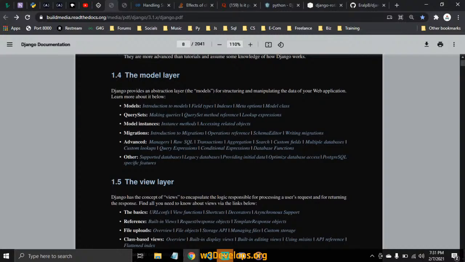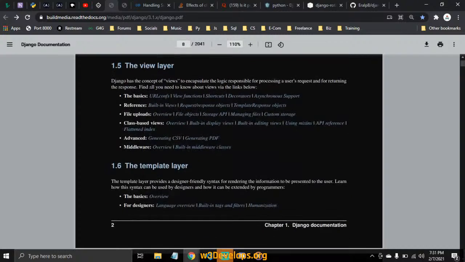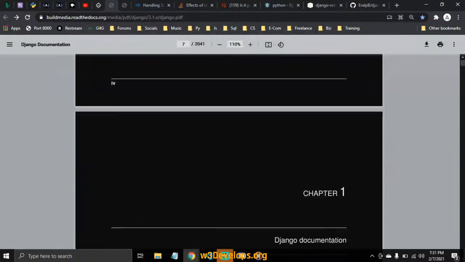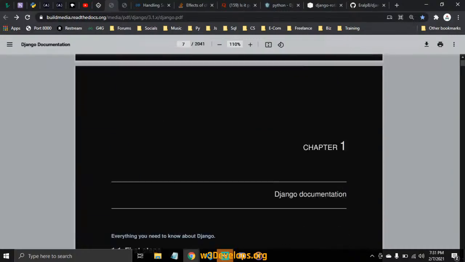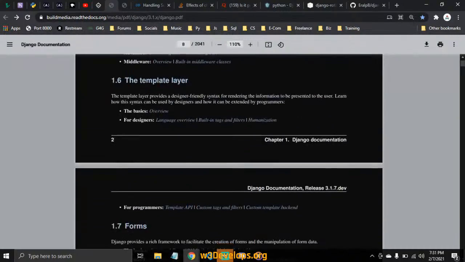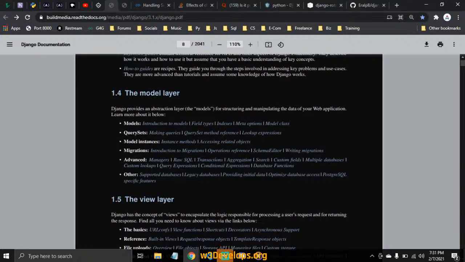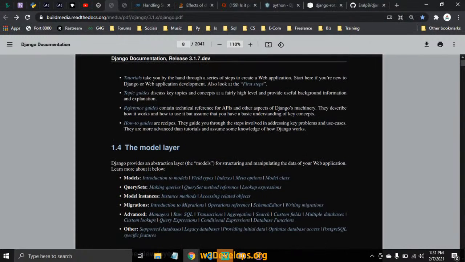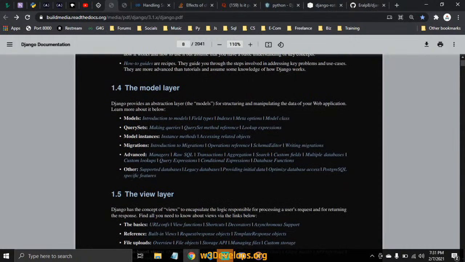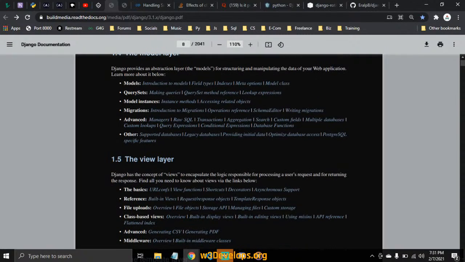So basically the first part is a model view template type of system that goes on here, right? As it mentions, Django provides an abstract layer, the models, for structuring and manipulating the data for your web app.